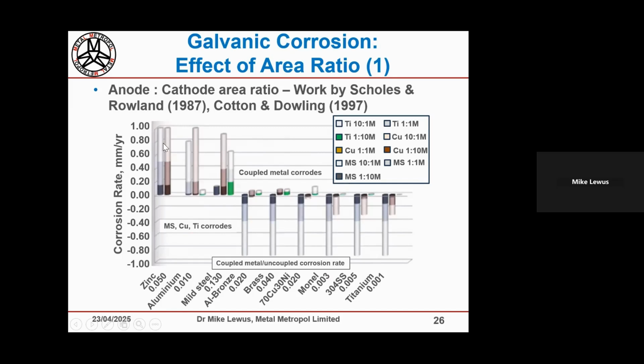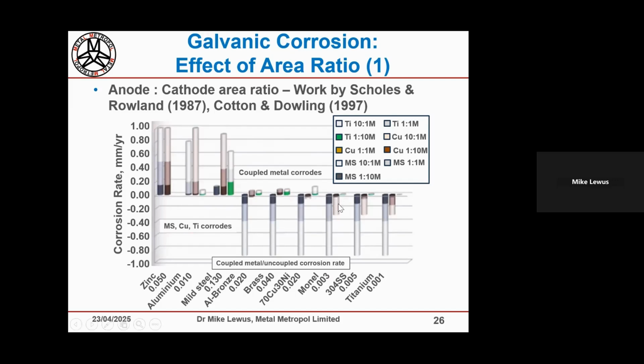As that cathode area ratio increases, I hope I've not confused it, as the size of the cathode increases, the corrosion of the zinc goes up. And you can see with copper, it's the same. With titanium, it's missing. There isn't any corrosion. Now, you might have said, well, titanium's very noble, zinc's very anodic, so why isn't the zinc corroding? Well, that's purely down to whether the cathode material is active. Titanium has got a very protective oxide layer on it. So if there's nothing happening at that cathode, there's not going to be any corrosion.